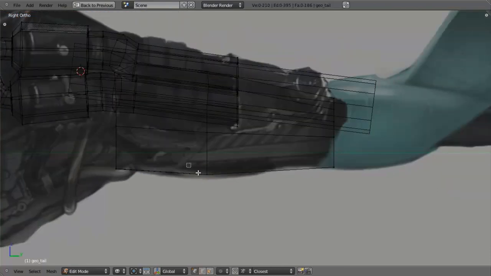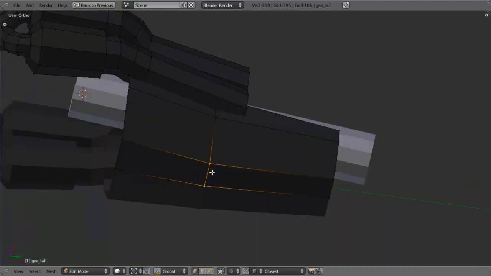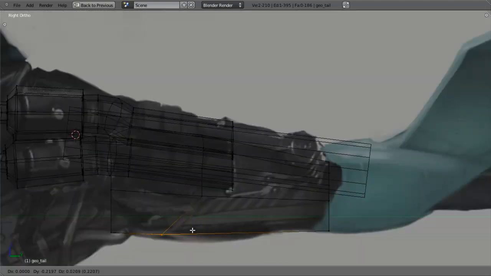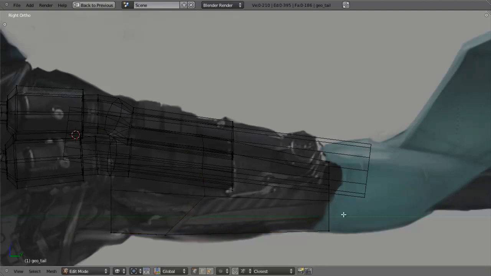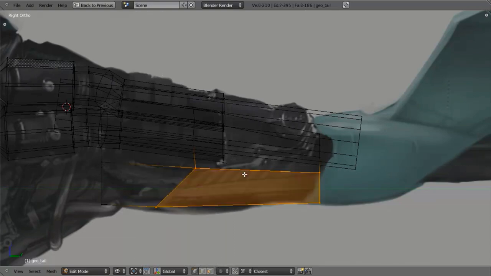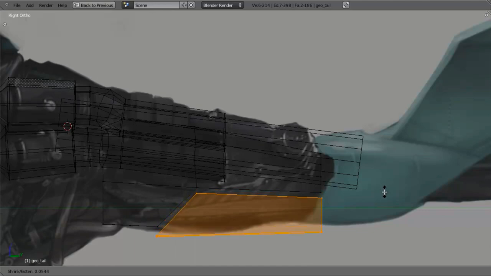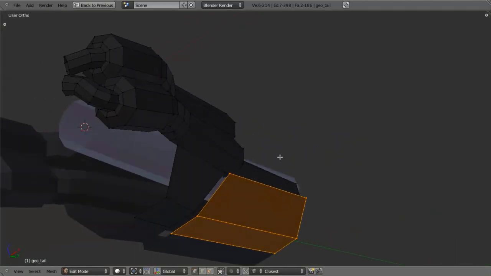So in edit mode, I'm just going to grab these vertices. You notice I'm in wireframe mode, so I select both of these. And we'll just pull this back here. Then let's go ahead and take this to right there. Then I'm going to go ahead and take this vertex. Actually, let's select all four of these. And let's just hit Y and split it apart. So now it's a separate mesh. And then I can just hit S to scale it up a little bit. Maybe I'll hit Alt S, which will scale along the normals to just basically expand it.